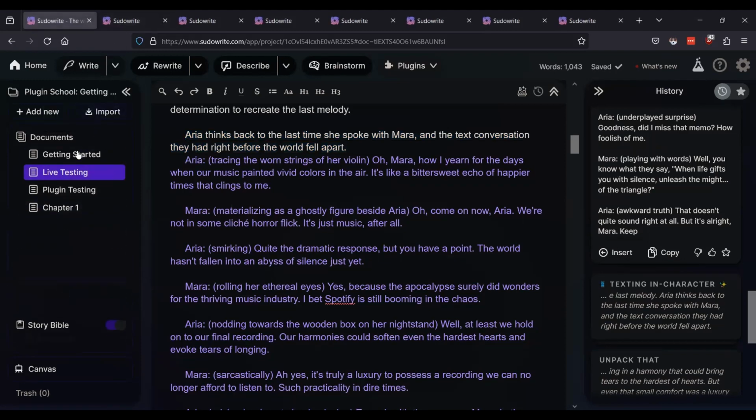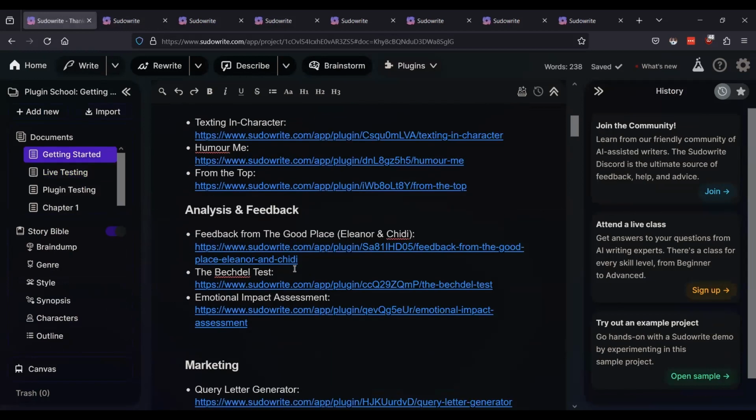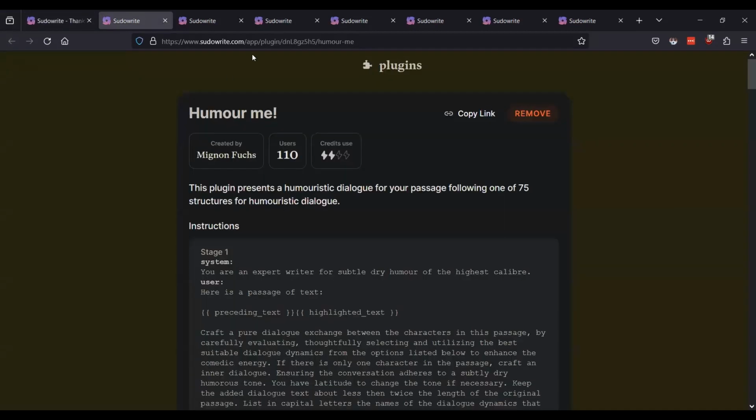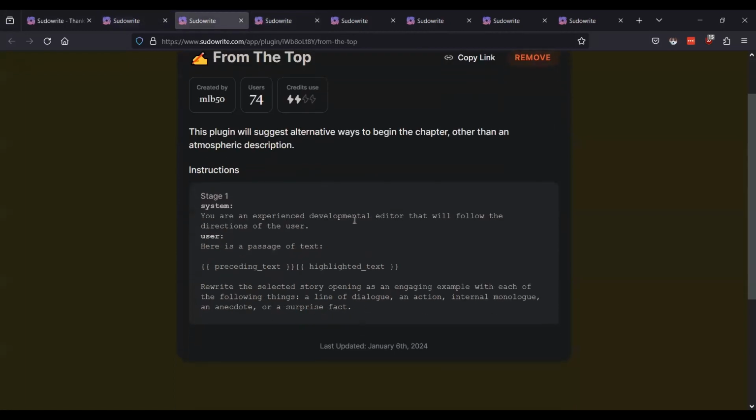The next plugin I wanted to show you is From the Top, which I really like a lot too. I have to keep dragging these taskbars all over the place because they keep hiding different parts of my screen. From the Top was a plugin created by MLB50.